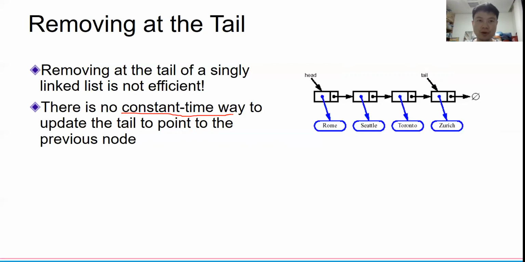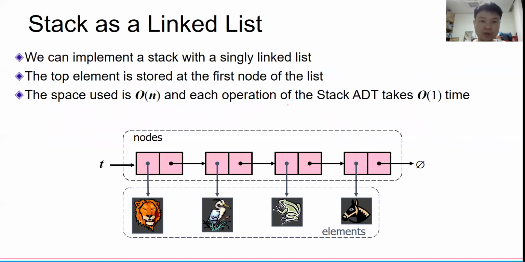So we already learned the basic idea: insert at the head and remove at the head are efficient because they are just constant. Inserting into the tail is also constant. But if you want to remove at the tail, it takes some time to remove this one. It's not constant time. In order to have constant time for the tail, there is another kind of linked list for this issue. So I just want you to consider that when you are working with the linked list, there is the concept of the linked list before. We can apply some other data structure, for example, stack.